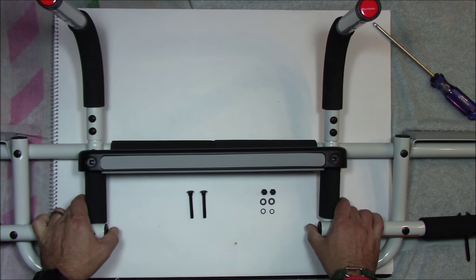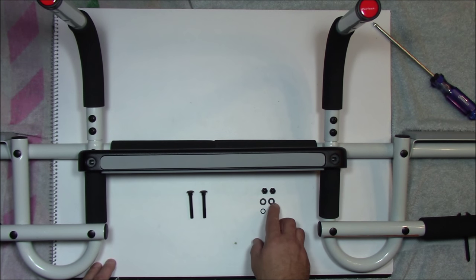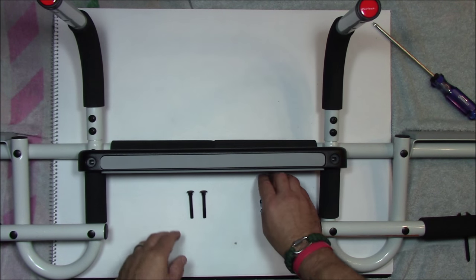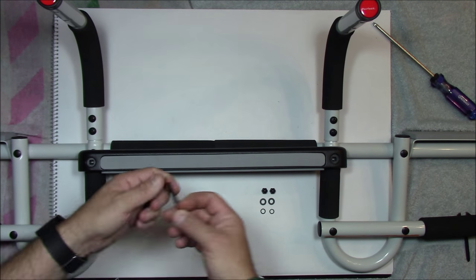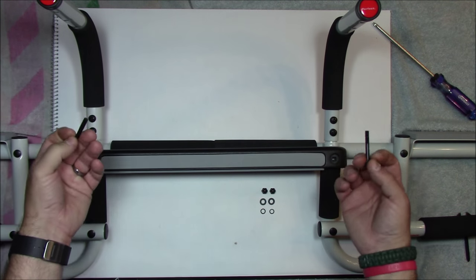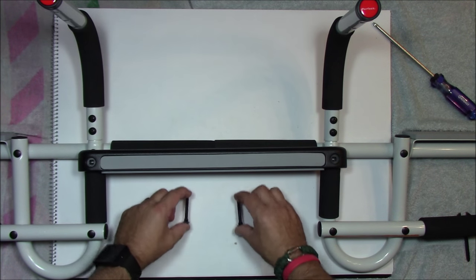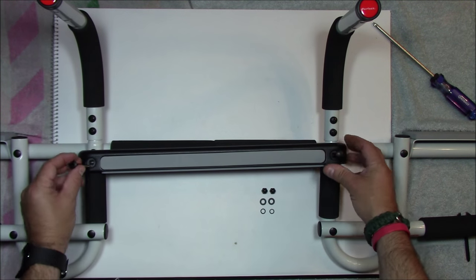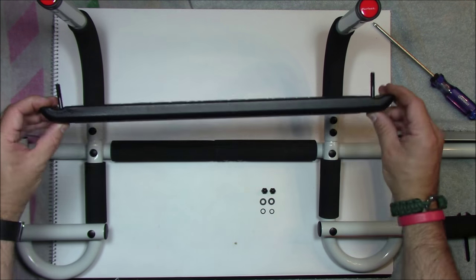And, oh yeah, you're gonna need the two 45 millimeter carriage bolts, two acorn nuts, two washers, and two spring washers. So let's put that together. And they suggest putting the bolts through in this direction. So, well, that's what we'll do. So bolts go in this way. So we'll put them here and here, like so. Makes sense, nothing sticking out there.